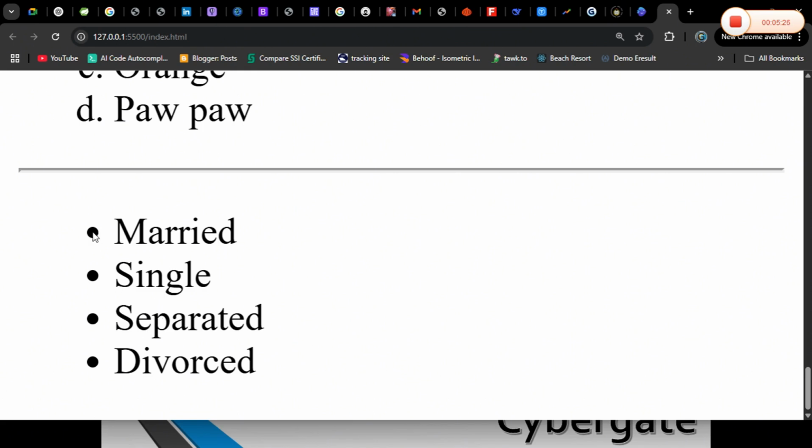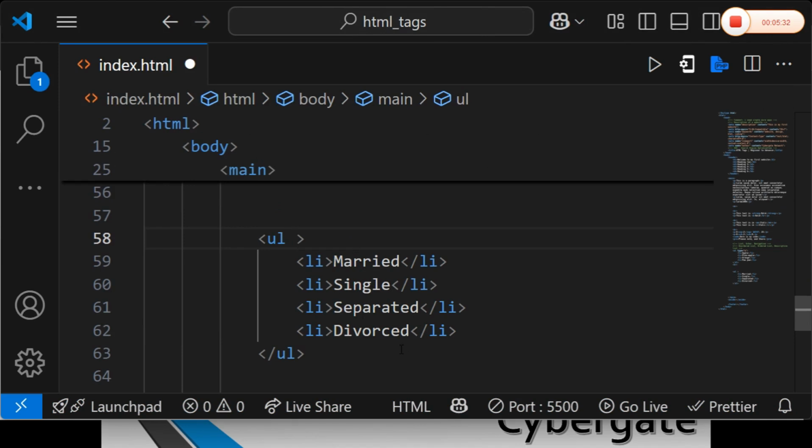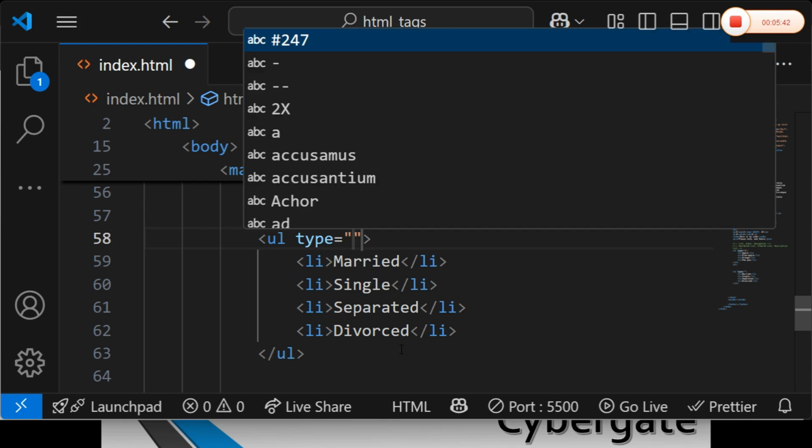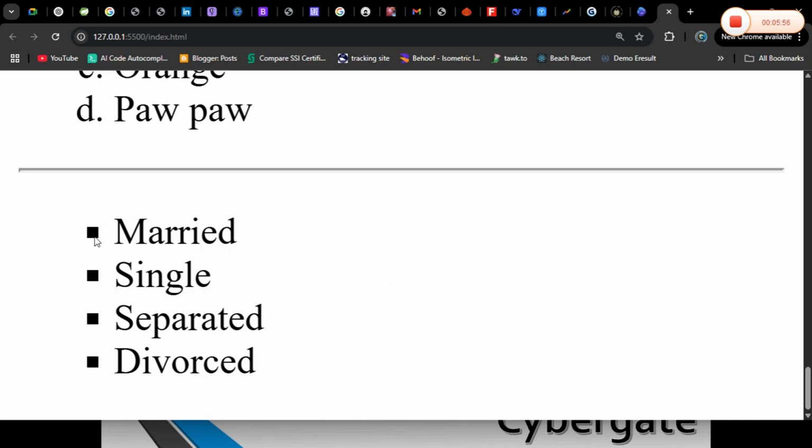However, if you don't want to use these dots here, you can use some other thing, like maybe square. If I come over here, I can just do type. This time around, you have to type it completely because it's not going to help you complete it. If I press Ctrl space here, I'm not going to see anything because it doesn't bring it out for us. So I'll just type in square, and then when I save and go back to our work, notice that this is now a square. It's no longer those dots.